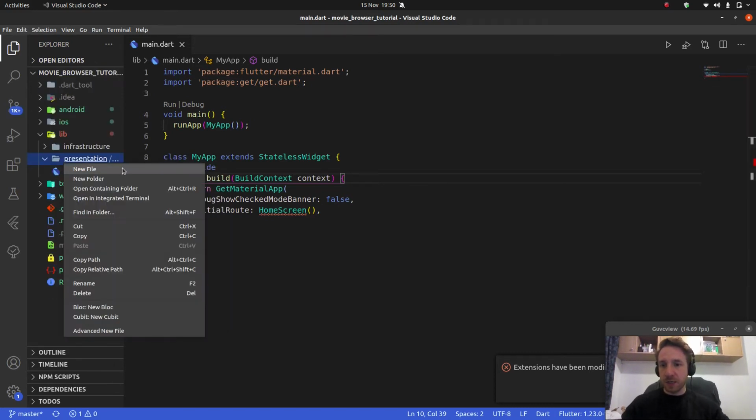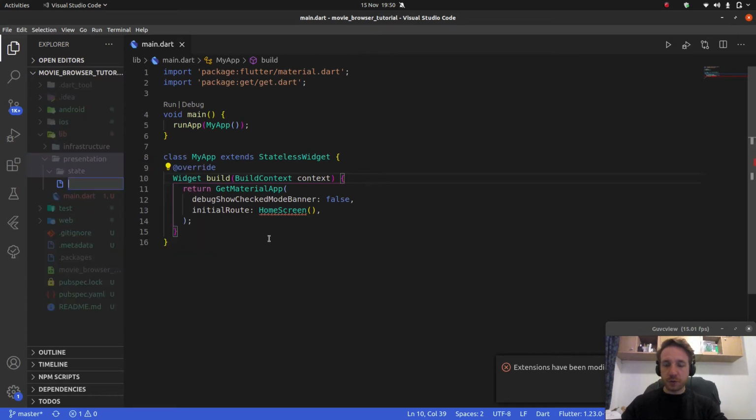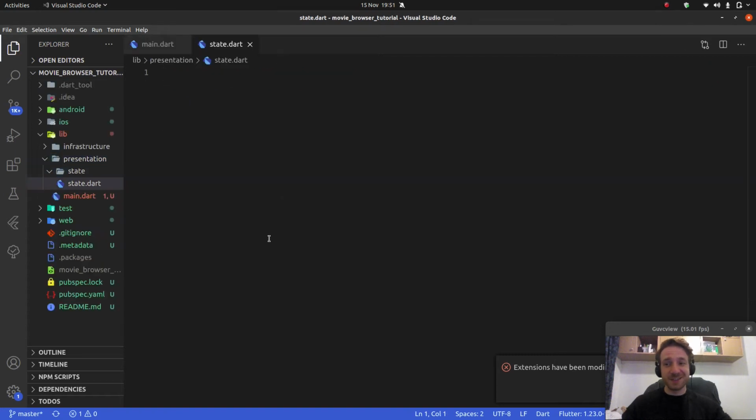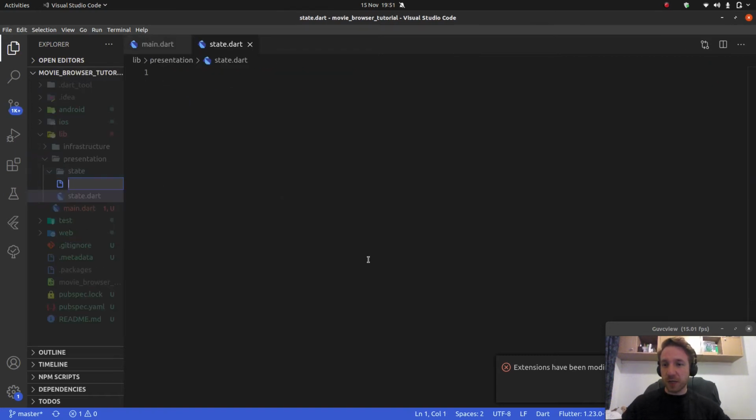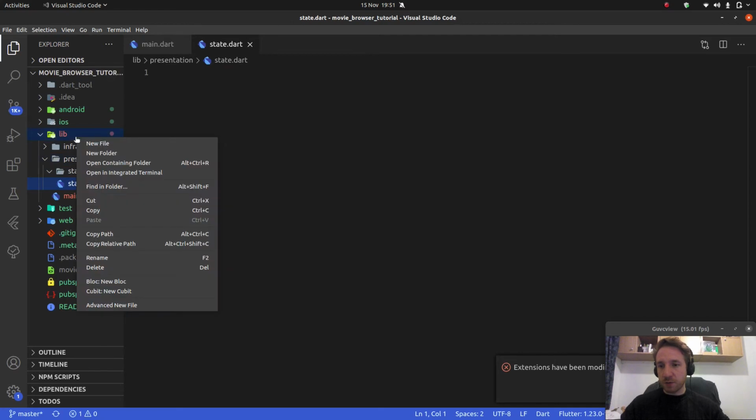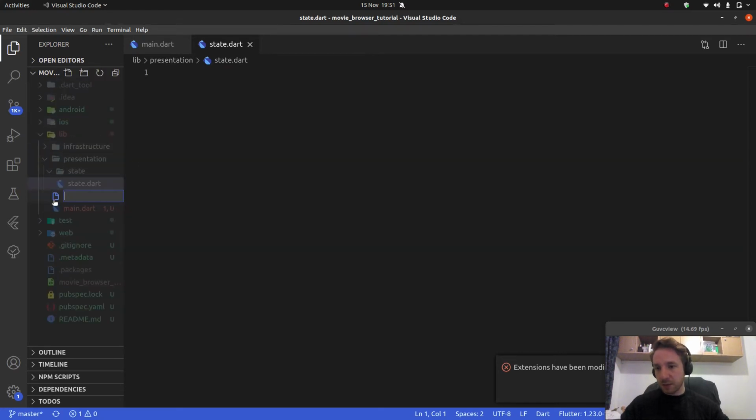And in this state folder, I'm going to make a new file called state dot dart. Okay, that's fine. Then I'm going to hit new file here, and in fact, what I'm going to do, because that's putting it in the wrong place, right click, new file, and this should be in lib. Seems to be in presentation. Let's see. It is in presentation, in lib. Okay. So I'm just going to create it this way so it puts it in the right place because it's being kind of awkward. So I'm going to have the folder name presentation. So that means put it inside the presentation folder.